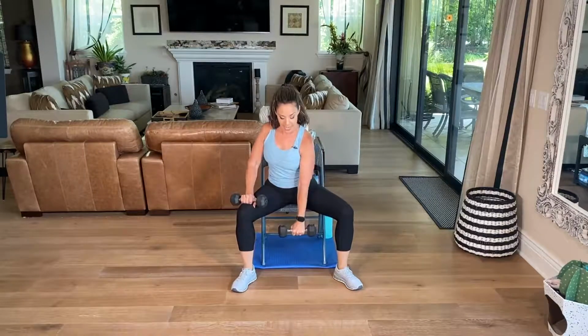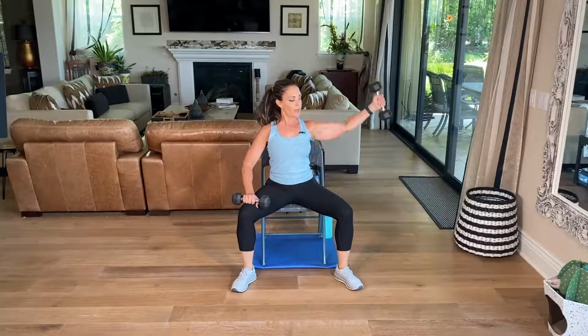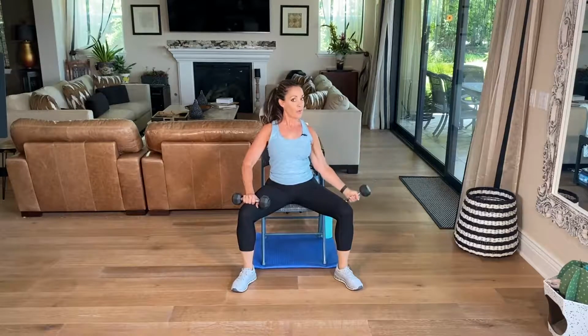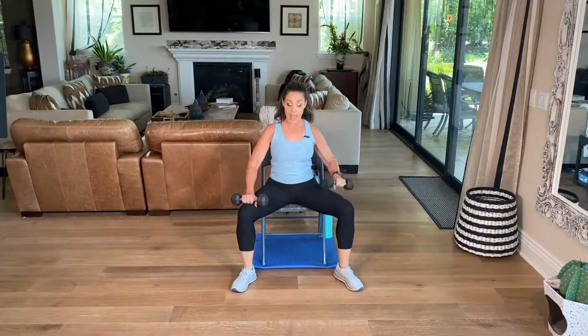Last time, down, stretch the arm. And lift, big body, pull up. Turn, slow and lower. Remember, you can always come closer to the body. Let's try the other side.